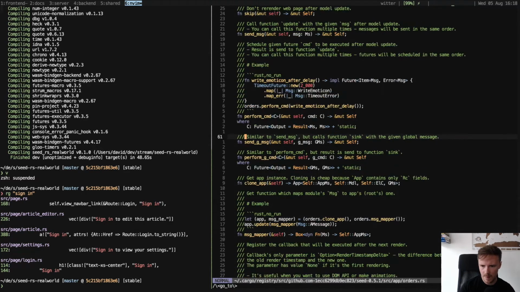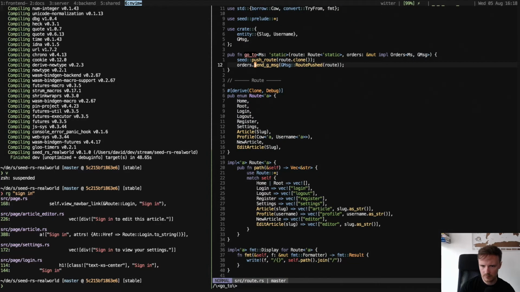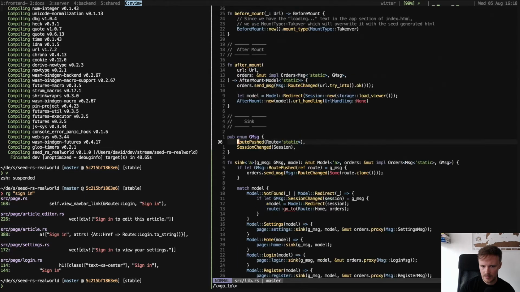What the hell is that? Because functions sync with the given global message. Session stuff.